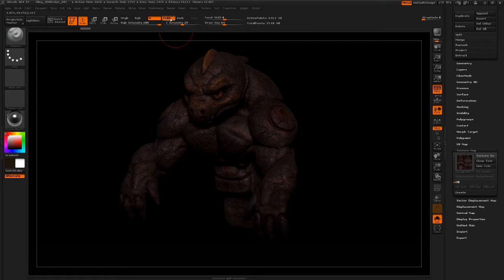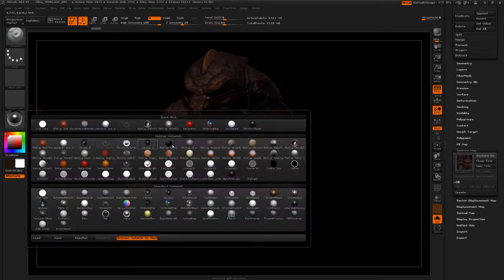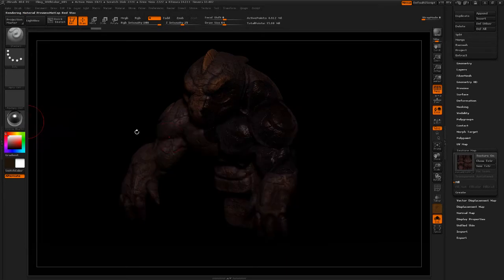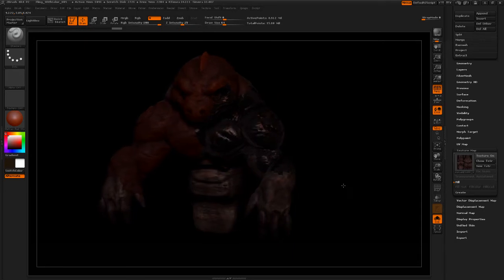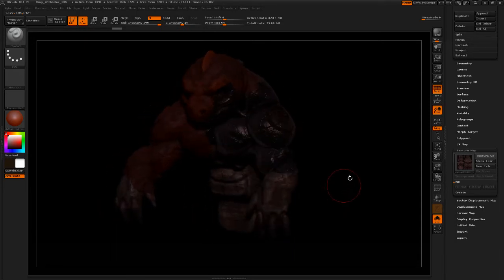Here's something interesting that you can do. You can go ahead and turn off this Z add. And if I have material turned on, I can actually just paint that material directly onto the model. So we can get different material types on one object, and that's how you would do it. You can go ahead and paint these things out if you wanted. There's not a smooth transition between these things in the preview, but if you do the best possible render, I do believe it blends between these different materials that you have.